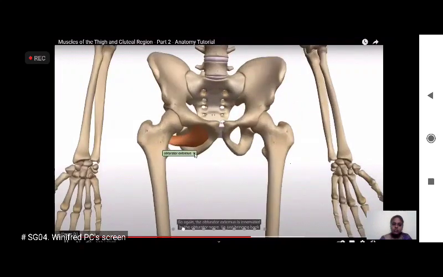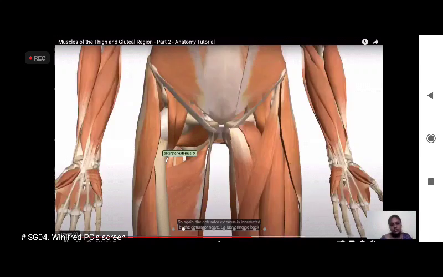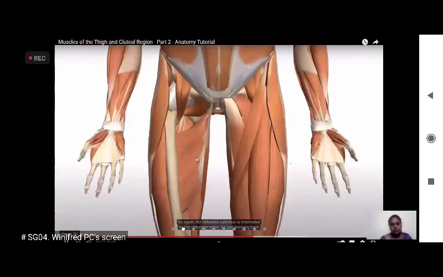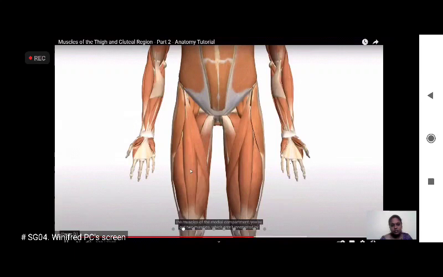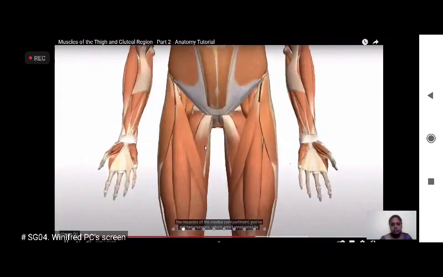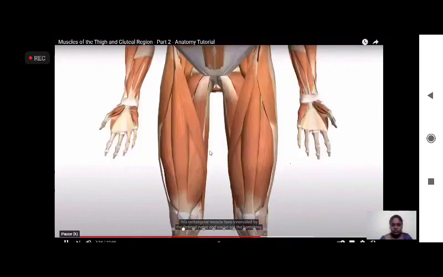So again, the obturator externus is innervated by the obturator nerve. So just bringing back the muscles of the medial compartment, you've got two muscles which aren't innervated by the obturator nerve in the medial compartment. You've got the pectineus muscle, which is this rectangular muscle here, innervated by the femoral nerve, and you've got the hamstring part of the adductor longus muscle, which is innervated by the tibial branch of the sciatic nerve. But apart from that, the rest are innervated by the obturator nerve.